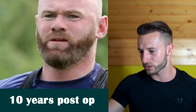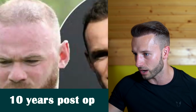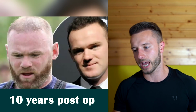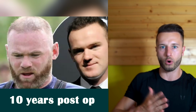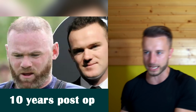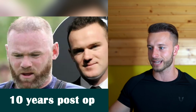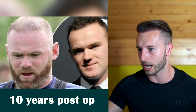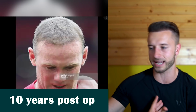So that's probably the worst photo you can make, but nonetheless we can see how thinned out that hair looks in the front. Obviously this is not very good, and this is a sign of him not being on medication for all of these 10 years from the day he got his first hair transplant until today. Had he been on finasteride for all that time, I'm sure that his mid-scalp could have looked close to this, also today in 2021.